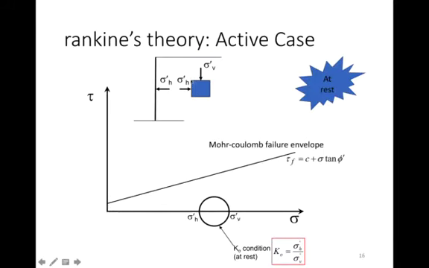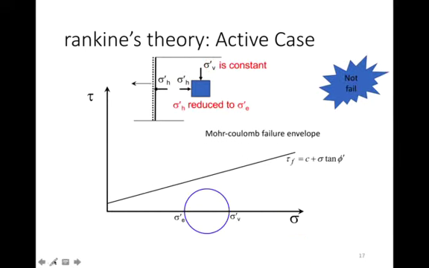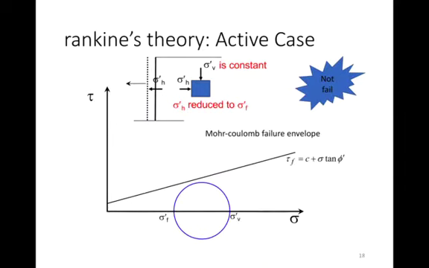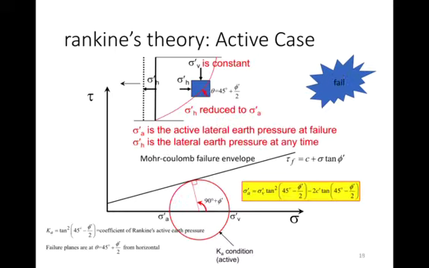What is happening is, when we first have our wall built, this is the vertical stress, and this is the horizontal stress. Now the vertical stress stays constant. We're not adding any additional load to the vertical, but the wall is moving outward. So that is reducing the horizontal stress. The smaller, minor stress is going to move in this direction. If we watch, as we decrease the horizontal stress because the wall is moving away, we keep going until it fails. What happened is that we got this horizontal stress so small that the Mohr circle intercepted the failure plane.